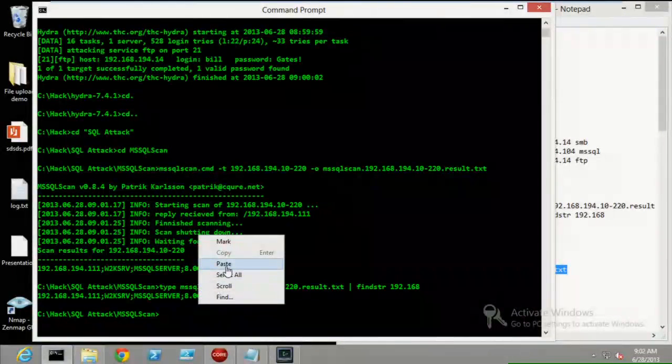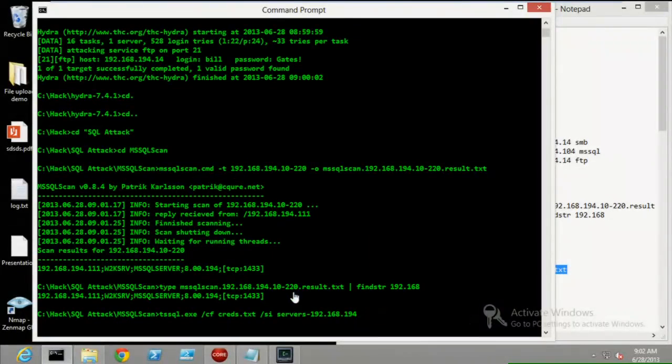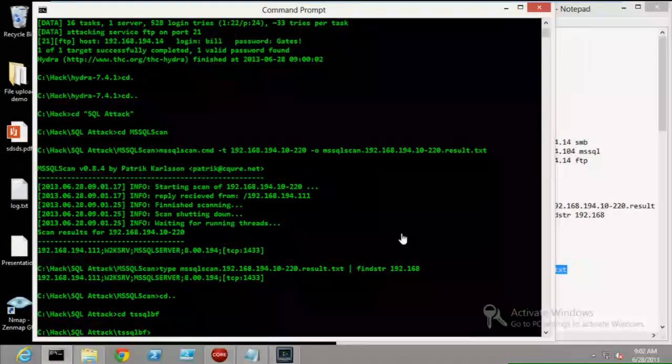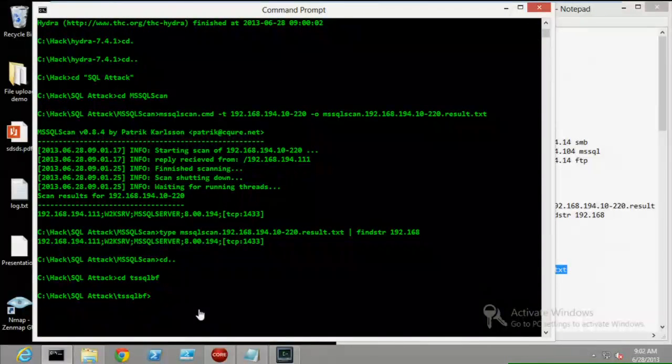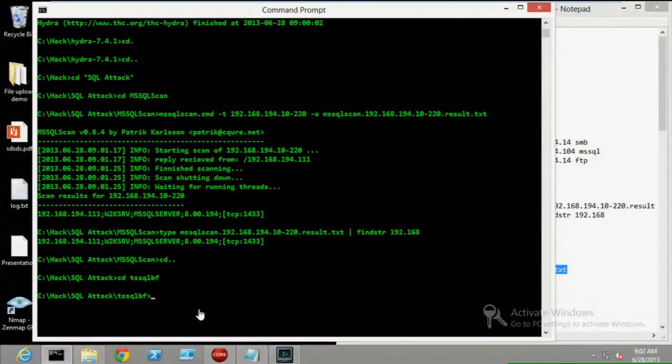Now that I've found them, I can brute force them. And I'm just going to use a brute force tool. And this will take the output from this other tool and run it and see if it can find passwords as well. Just to give you an example of the fact that there are so many tools out there. So you shouldn't worry about Hydra per se.